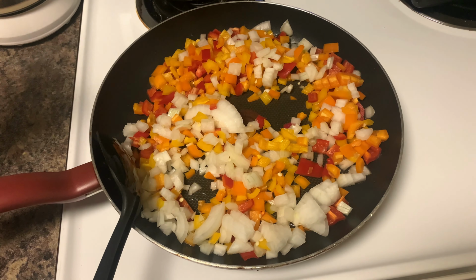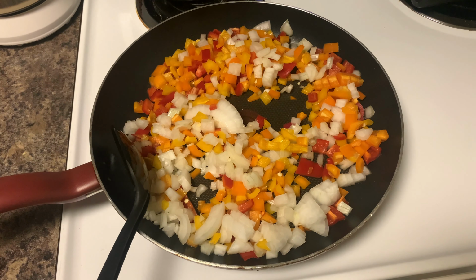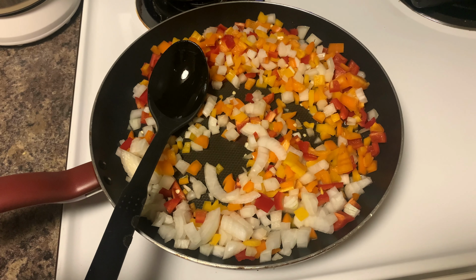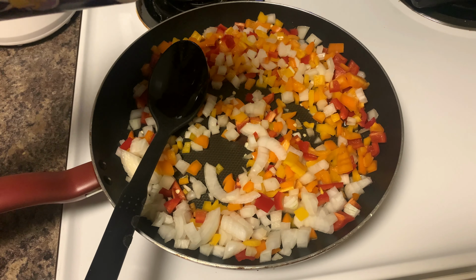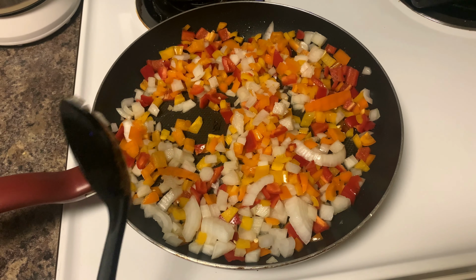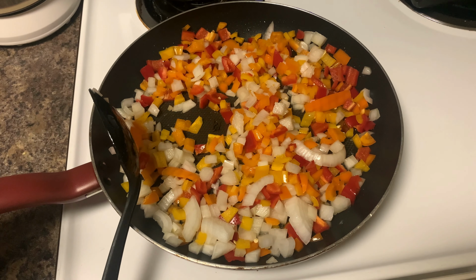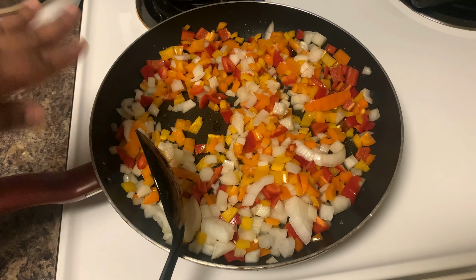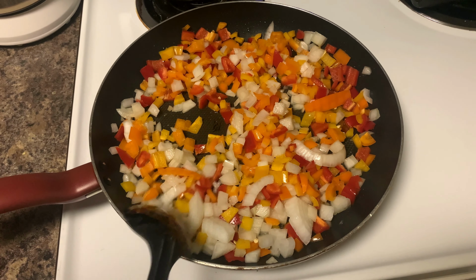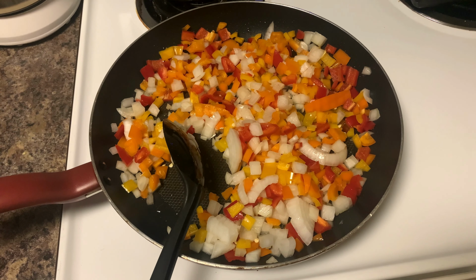And I'm gonna put these on high because you wanna get a nice caramelization on them. I am gonna add just a little bit of salt to them, go ahead and draw some of that water out of it, and help the caramelization process go a little bit faster. We're gonna do most of the seasoning once we cook the pork and then add all this together. So don't go nowhere, y'all. We is nowhere near done, but we halfway done, if you know what I mean.